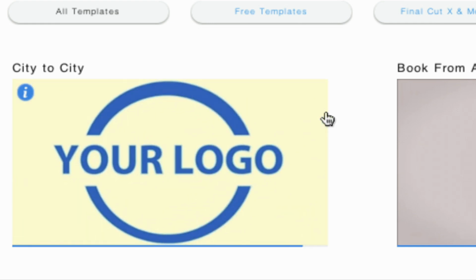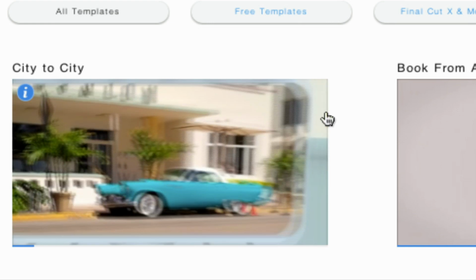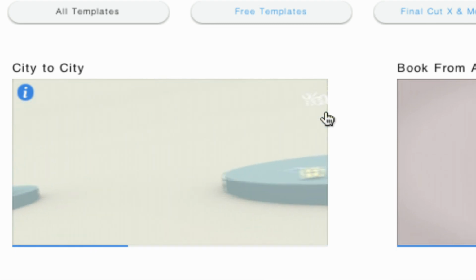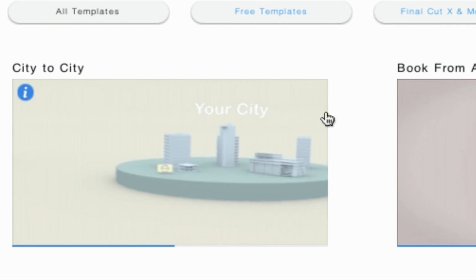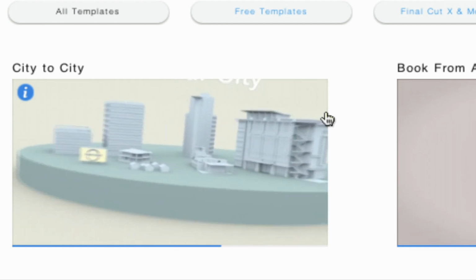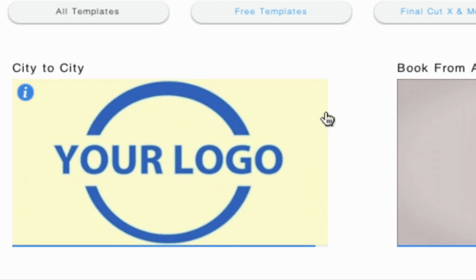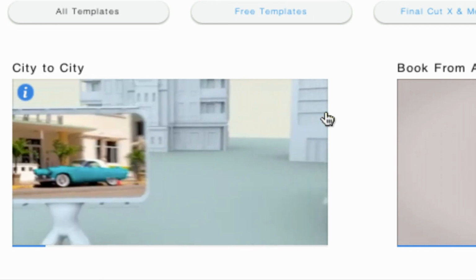Can you tell me a little bit about this template? What can I change here? What's modifiable? Everything as far as the colors can be modified, the buildings can be adjusted separately, the stage color can be adjusted separately, and the background can be adjusted. There's also a text in there that can be adjusted inside of Final Cut as well. So all those parameters can be adjusted inside of Final Cut or inside of Motion.